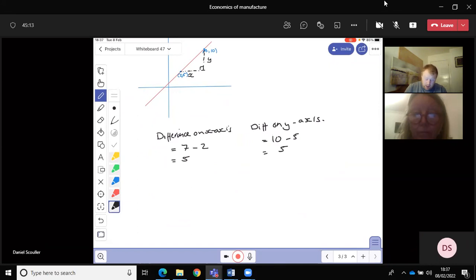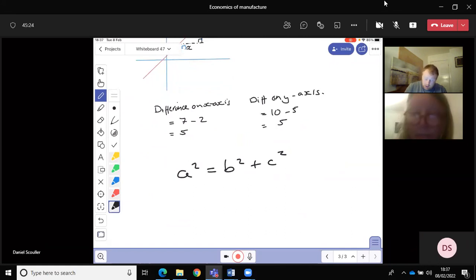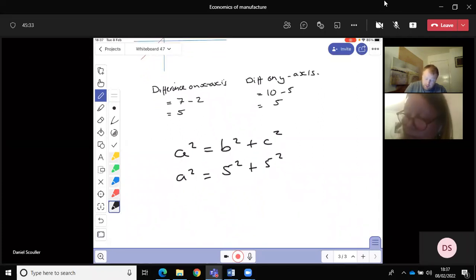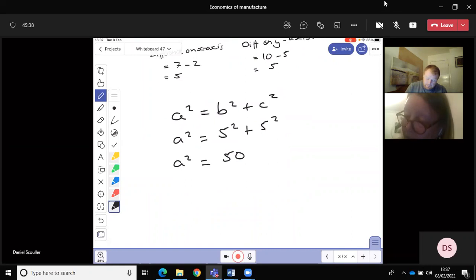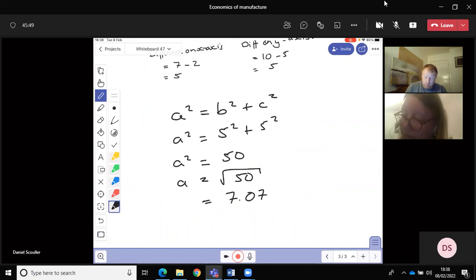Okay, and it's a case of just plugging it into your equation at that point, which we put in the format a squared equals b squared plus c squared, okay, which is long side and the 2 short sides. The 2 short sides, the 5 squared plus 5 squared. Okay, so a squared being the hypotenuse. It's 25 plus 25 on the right hand side. A is equal to root 50, which would give you 7.07, and then whatever the units may be, that could come in units.